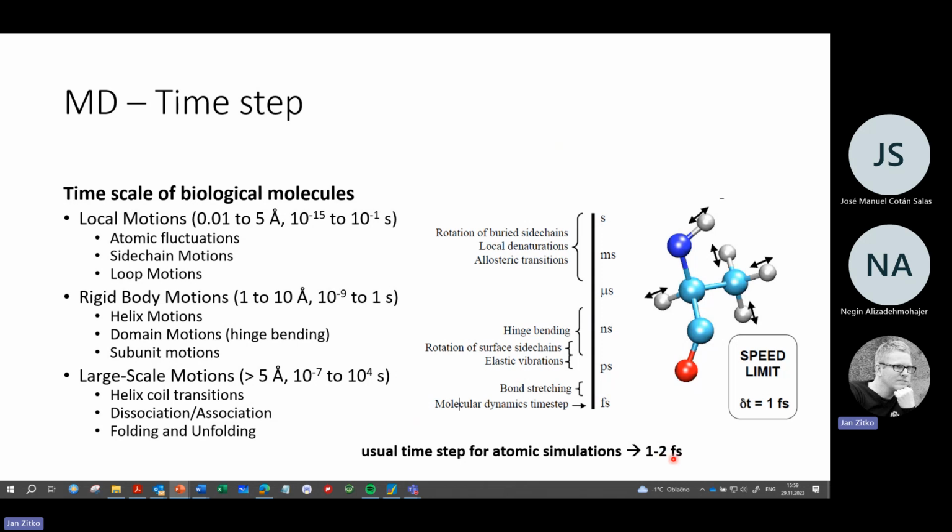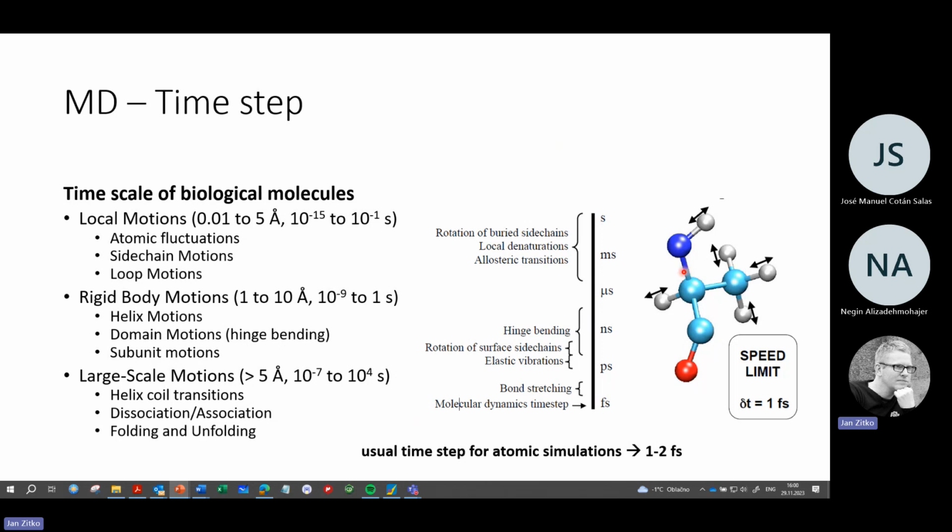By the way, the fastest process which is normally studied is the bond stretching of the bond of hydrogen to some heavy atom, because it of course depends on the molecular weight of the particle. Because the energy is the same and hydrogen has the low molecular weight, it will oscillate the fastest. On the contrary, if you have two heavy particles like carbon and nitrogen here, the oscillation will be much slower, or significantly slower.